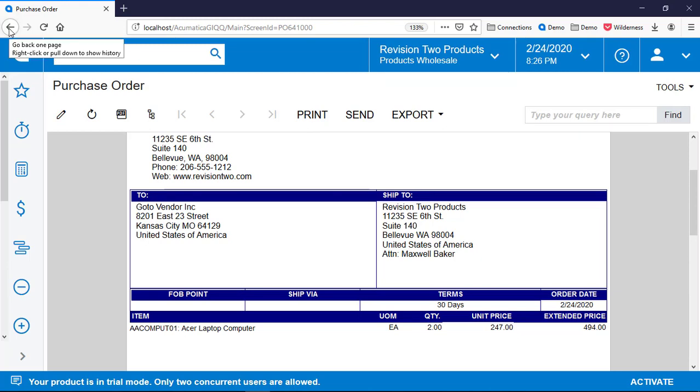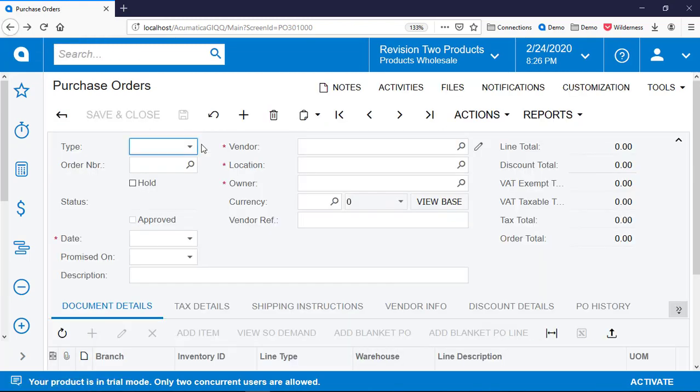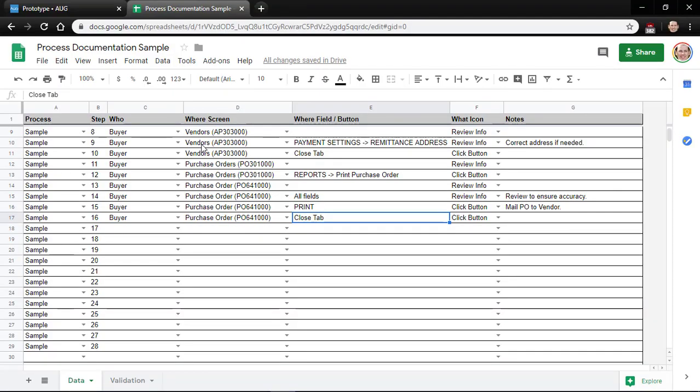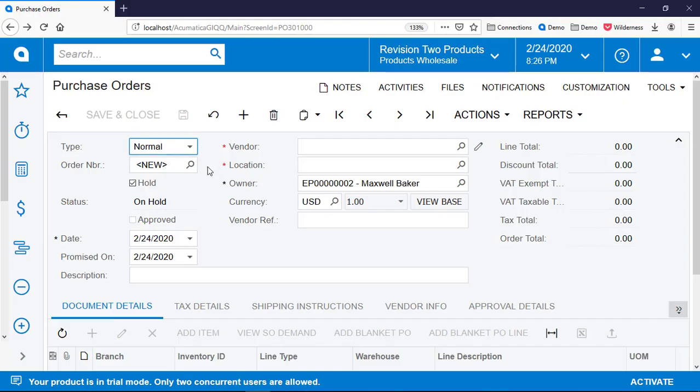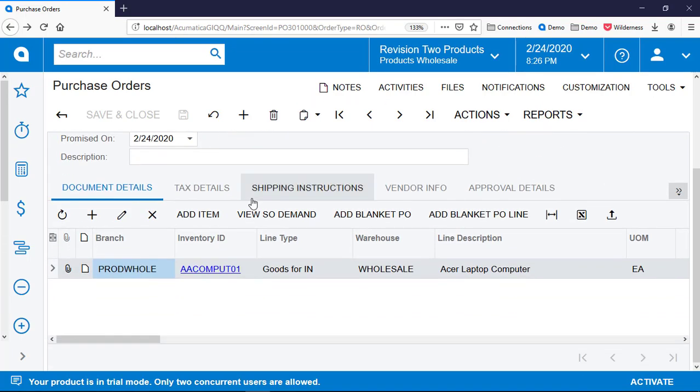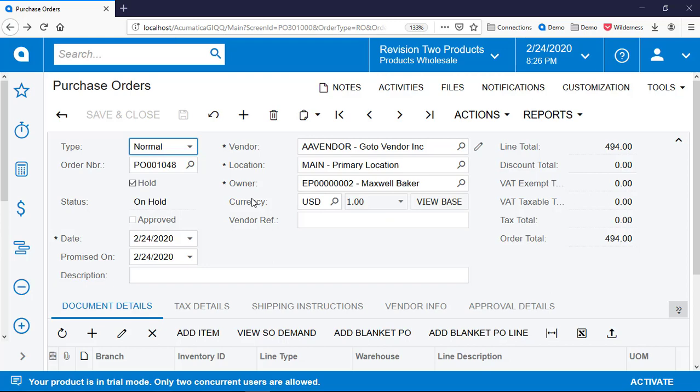I want to hit the back button. I'll call this the browser back button. Now normally that should have taken us to our PO. Not sure why it didn't. Normally that should take us back to where we were here. And then what else do I need to do? I need to uncheck the hold box here.